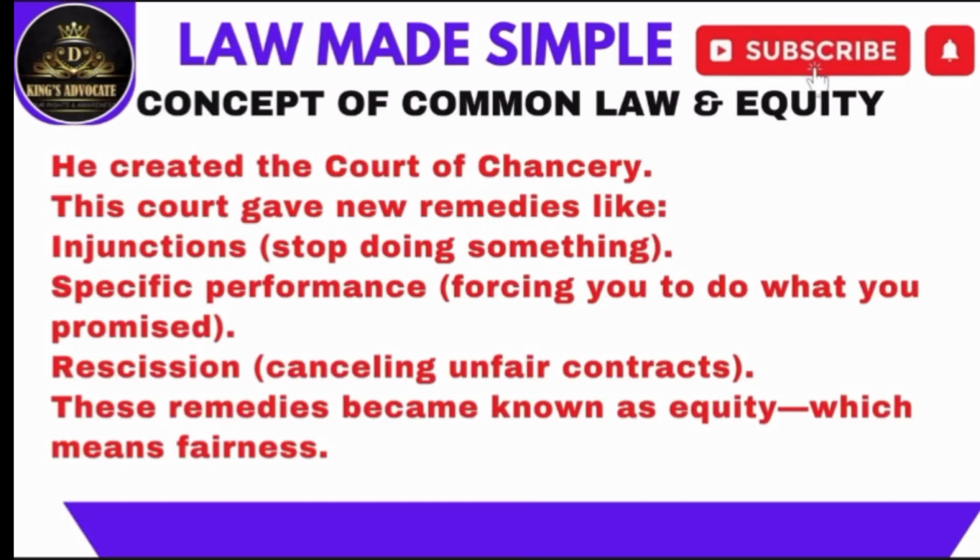Now, they not only ended at giving injunctions, they started giving what we know as what? Specific performance. Specific performance, just like I told you, simply means that, let us assume that you are building a house. Somebody went to demolish that house, claiming that the house belonged to him. When the matter gets to court and you later win the judgment, the court of common law will just give you money. But equity says no, we are mandating this person to build that house for you, not just giving you money. This was the beautiful thing equity provided.